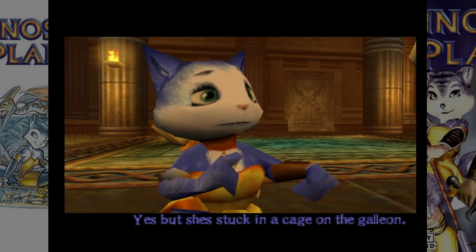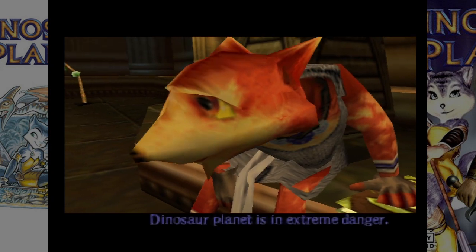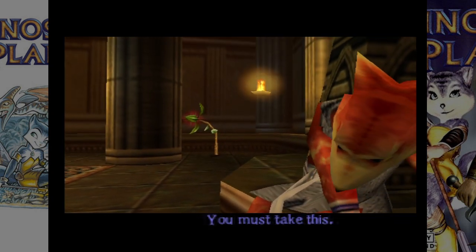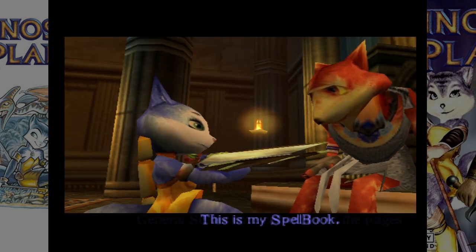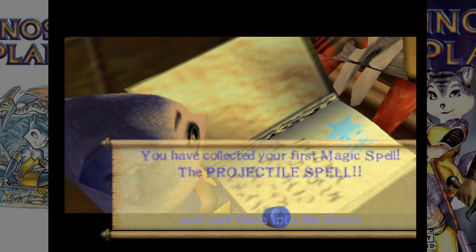Did you rescue the princess? Yes, but she's stuck in a cage on the galleon. My dear, Dinosaur Planet is in extreme danger. You must take this. This is my spell book. General Scales tore out most of the pages and cast them into the storm. Oh no. They must be scattered all over the planet by now.